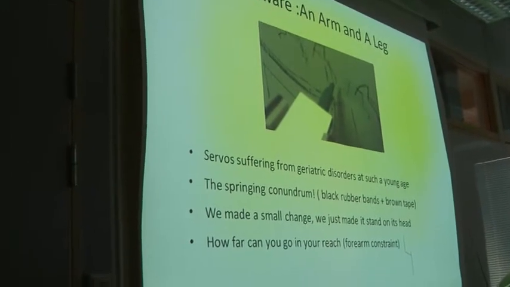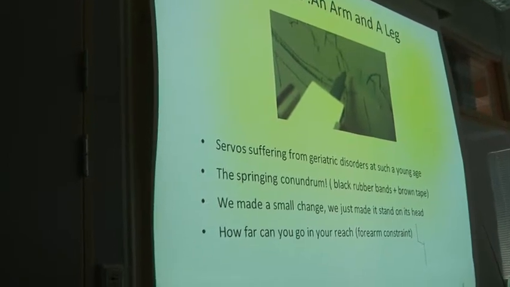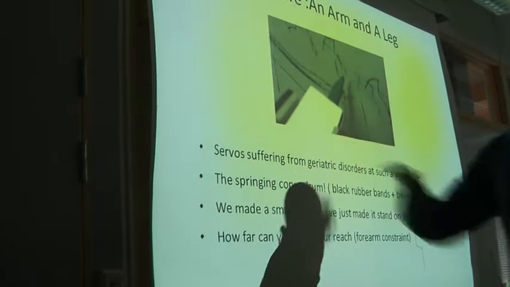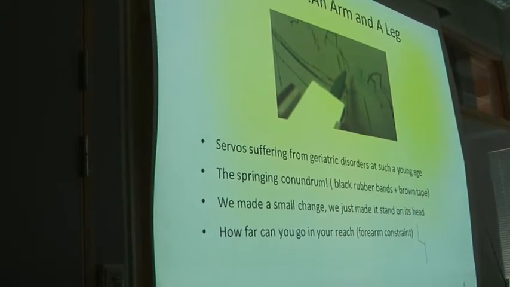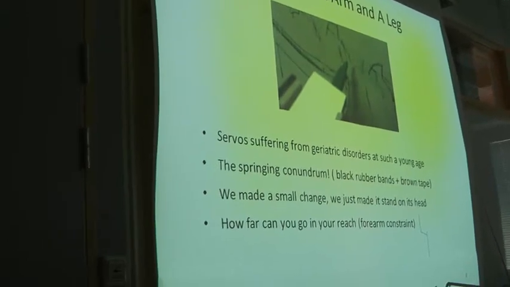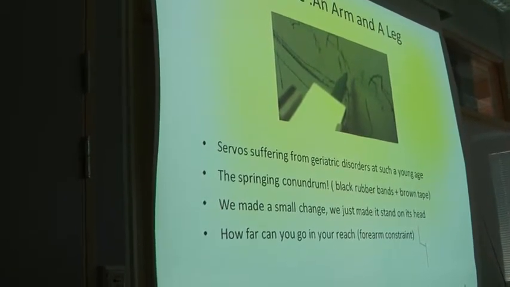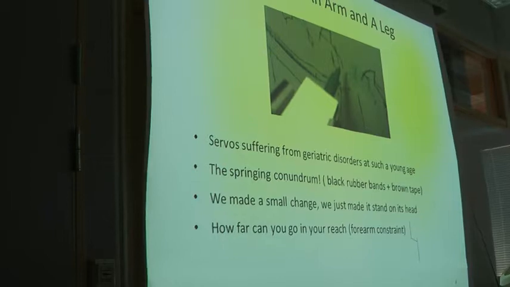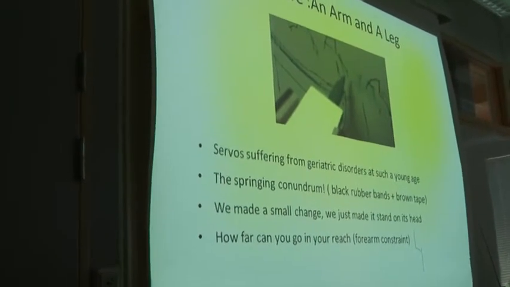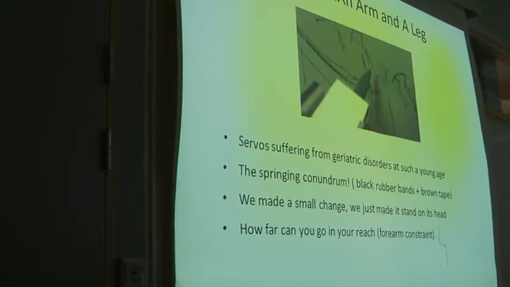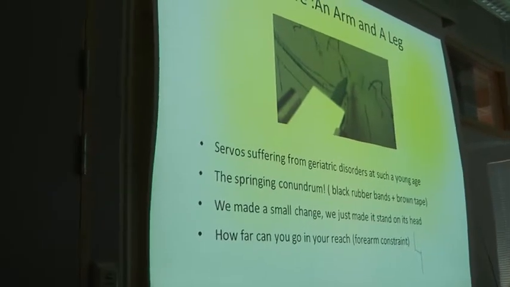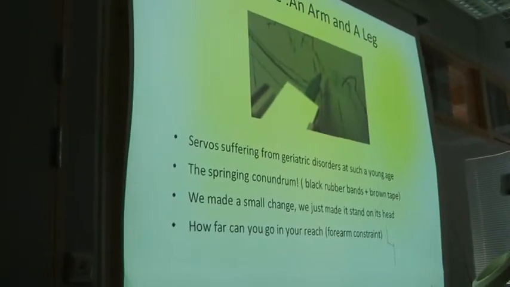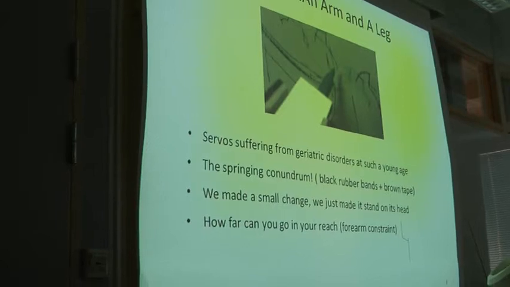Then we tried creating a shock absorber for the system. We attached this box that we see, made out of Lego, with a spring inside it, to create a shock absorber for the pen nib. But the servo motors are so weak that they get feedback from the spring, and it doesn't help the system at all. Therefore, finally we used rubber bands and tape to fix the pen to the system. We made another small change thanks to Krista: we turned the motor upside down so that it had better reach and more stability.